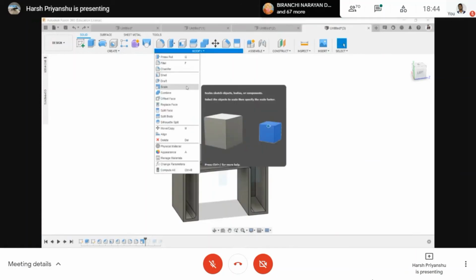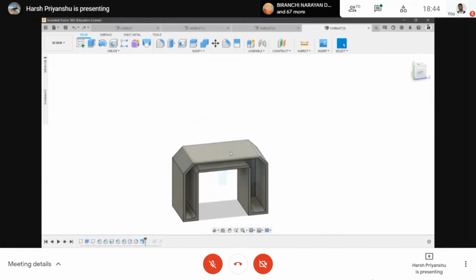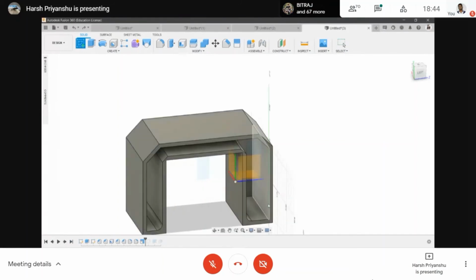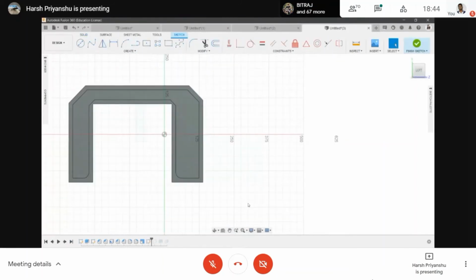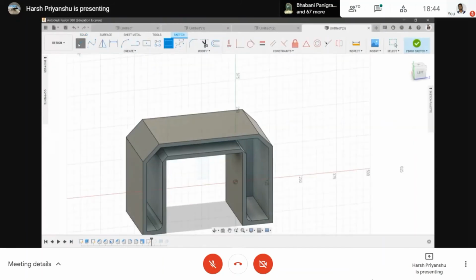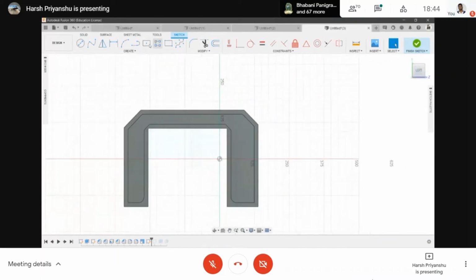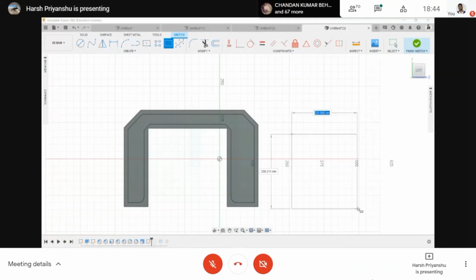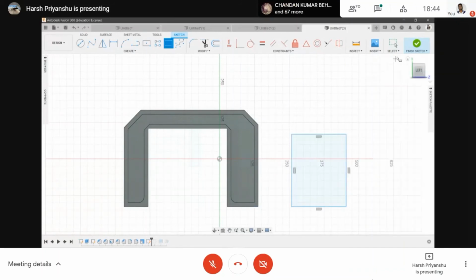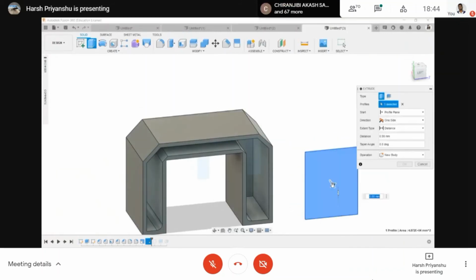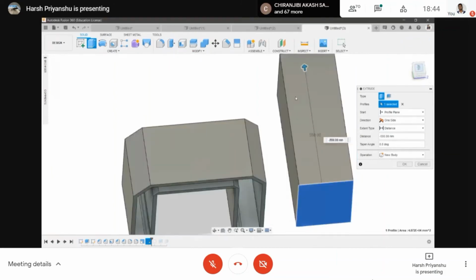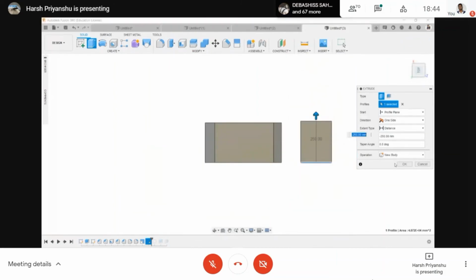And then comes the combine option. Suppose I have two bodies. First is this, and another one is this.